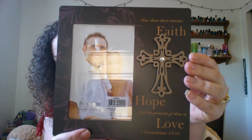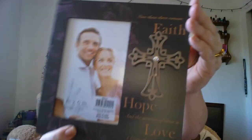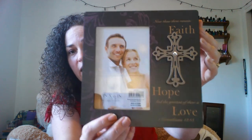And then for item number 10, I was so surprised that I found this there. It's a picture frame and it says 'Now these three remain: faith, hope, and the greatest of these is love.' 1 Corinthians 13:13. This was originally from Walmart. It's a really beautiful frame — this cross is metal and you can see how dimensional it is, but it's a really nice wood frame. I actually picked up two of these because I'm going to gift one of them. I absolutely love this, so I was so excited to find that.